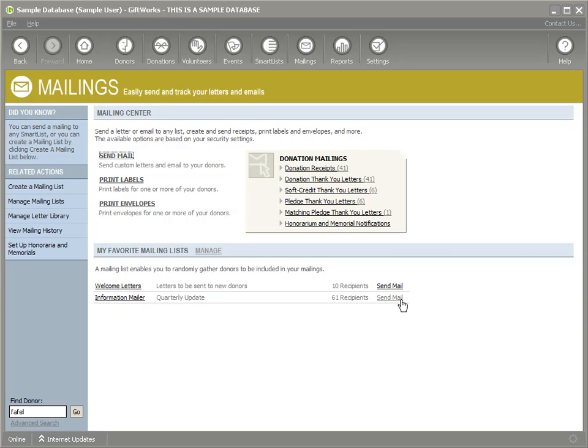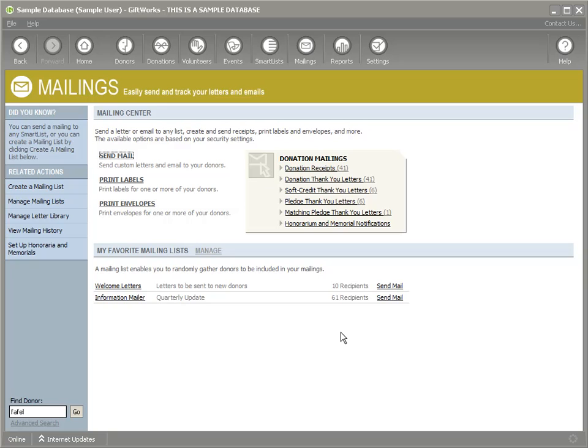Those kinds of emails are definitely part of what we built GiftWorks to be able to do: send transactional type emails in response to different things that occurred within GiftWorks. Typically, these would be dealing with lower numbers as well. You're probably not going to send 10,000 receipts or 10,000 thank you letters. Now, certainly there are cases where that can happen, but generally, we designed GiftWorks to support more transactional type emails.